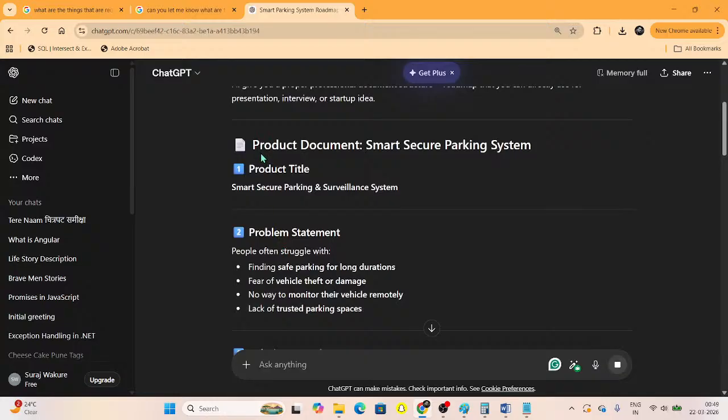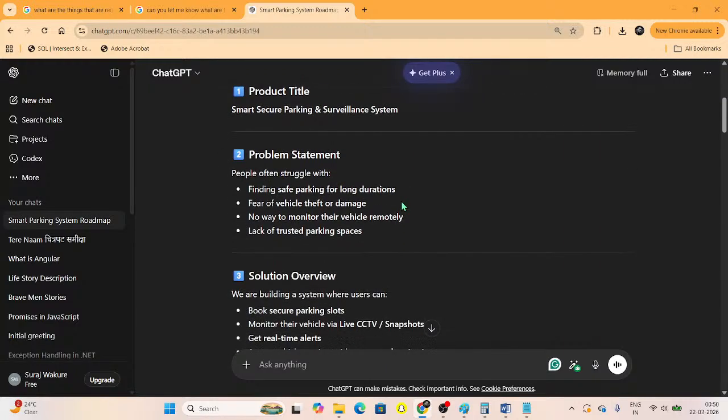Document a smart, secure parking system. The product title, the smart secure parking and surveillance system. Okay, so this is the title that you have given to us, but we are not going to take this title.